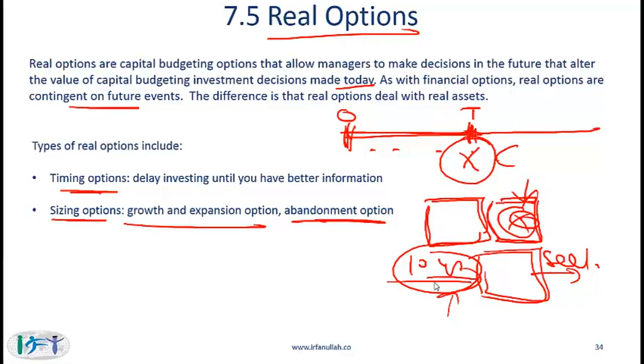But if at the time of signing the contract you put in an abandonment option, where you might have had to pay something for that abandonment option, but that gives you the option of ending the contract if necessary and avoiding a loss-making scenario. That is another example of embedding an option into your real contract.